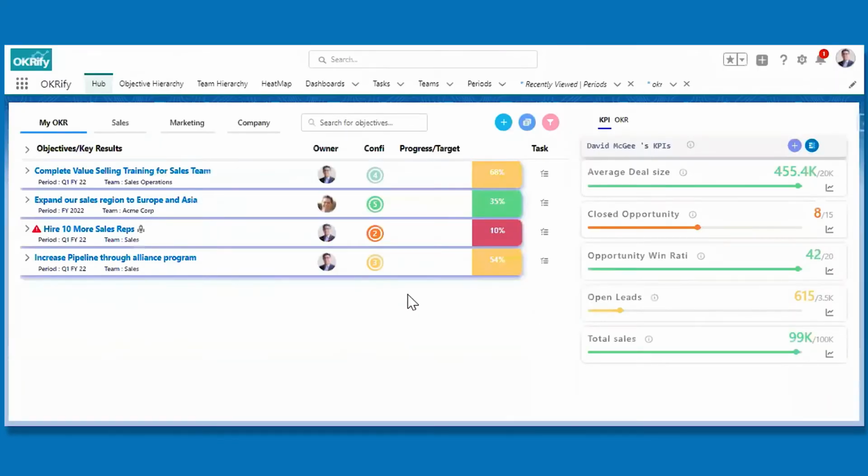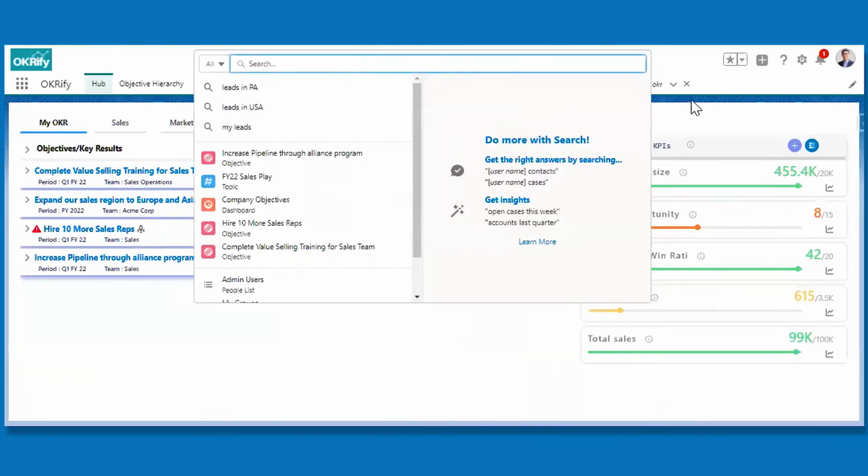So if you search for it, all across the board, across your company, all the objectives with the same tag will be shown here. You can see there is one for sales operations, one for the Acme company level, and a couple of them for sales. So you will see all the objectives. You can search by tags. The tags can also be Salesforce topics. If you know a Salesforce topic, you can also search here.